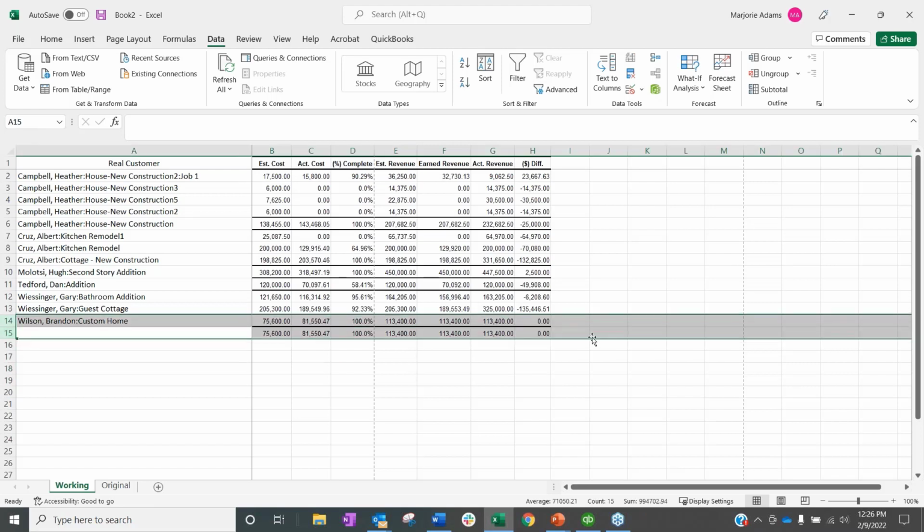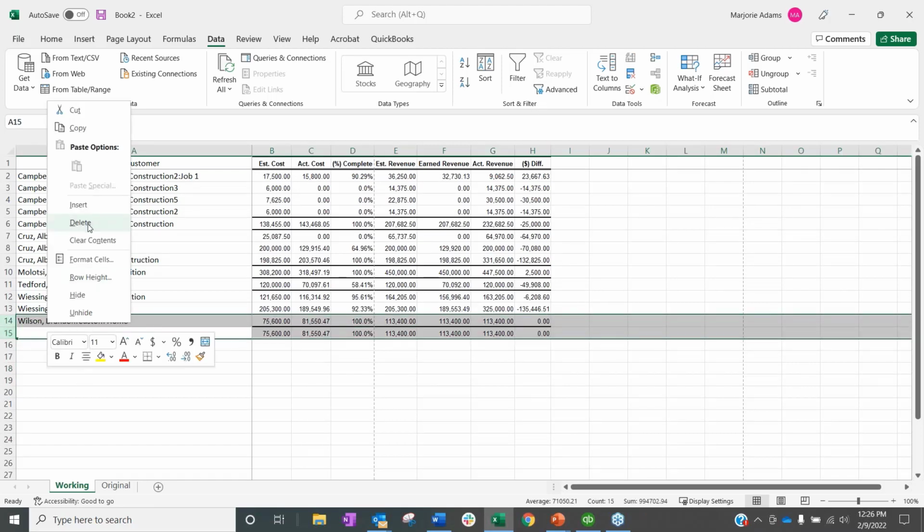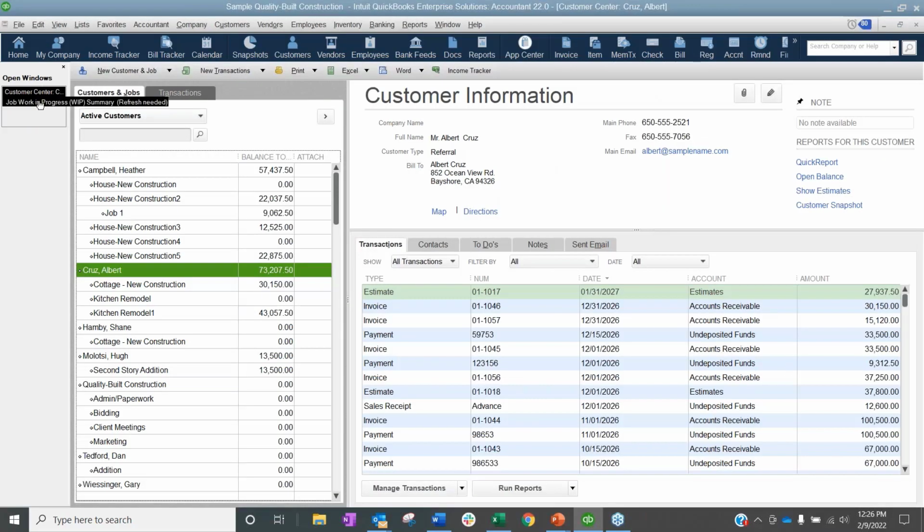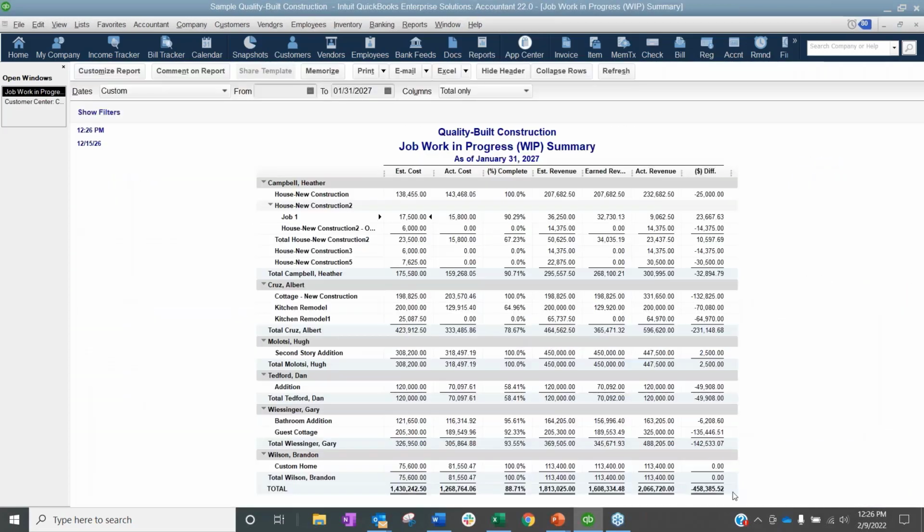And so what that leaves me with, I have an extra line down here. This one is 0, so I'm actually going to get rid of it too. So I could filter for difference of 0 and get rid of that as well. So what that leaves me with is all this difference here. Now, remember this difference column, see this adds up to 517,520. If I come in here to my report, it adds up to 458.38. That's because when it totals, it is totaling the totals, which we know are wrong.